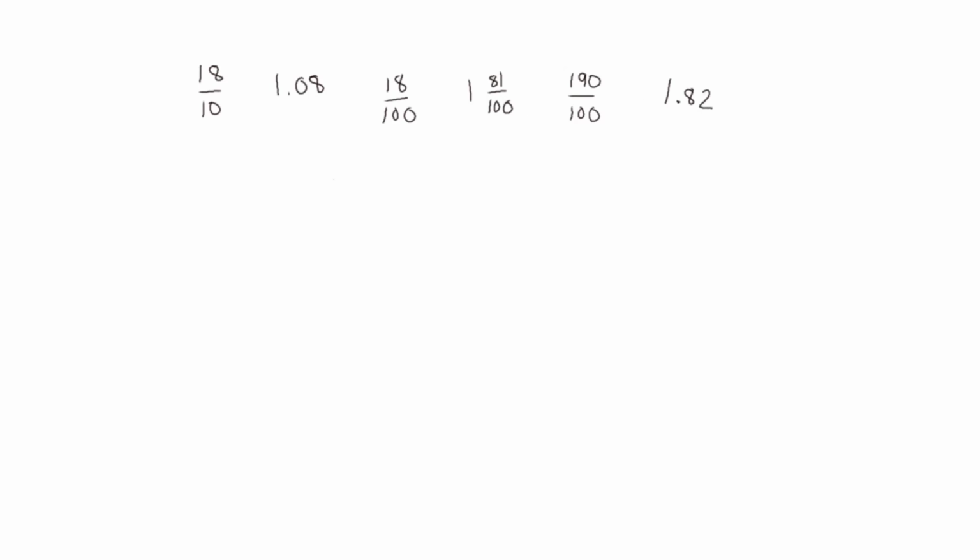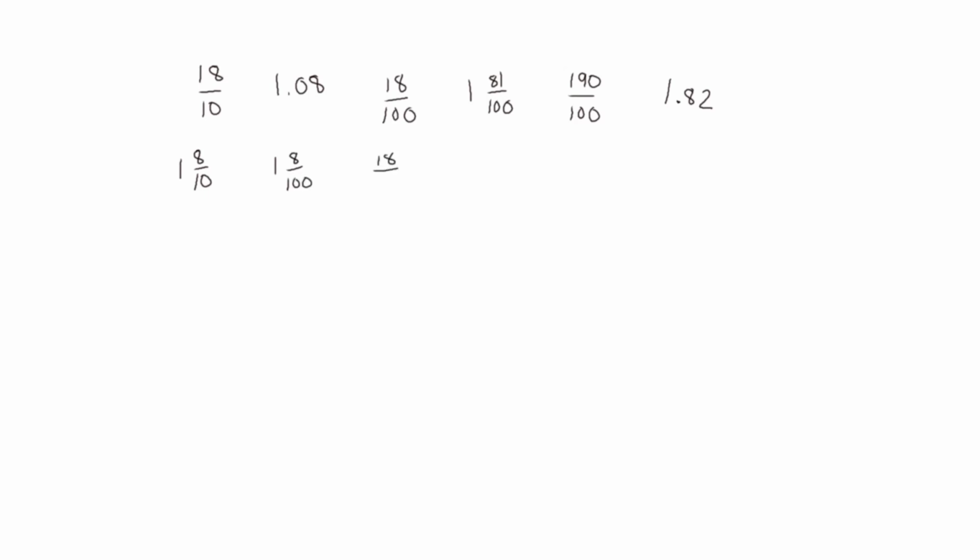Okay, so here we have some mixed numbers. And again, the strategy is the same. We want to put these in units that we can compare to each other. So first of all, let's pull out any whole numbers. So 18 tenths, we know is equivalent to 1 and 8 tenths. Since 10 tenths is 1, if I take 10 tenths out, I'd have 8 tenths left over. If I write this as a fraction, this is 1 and 80 hundredths.